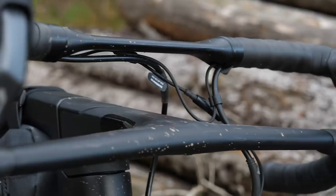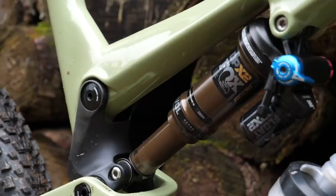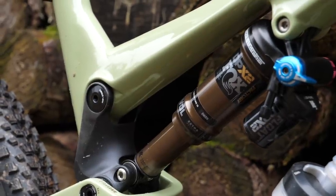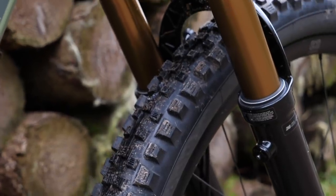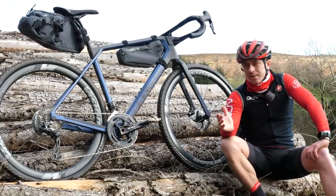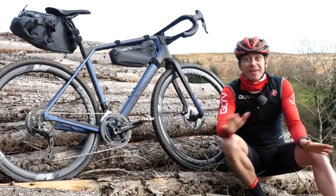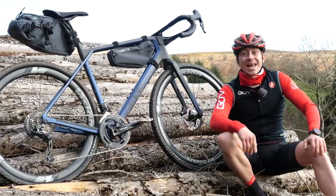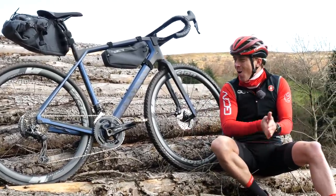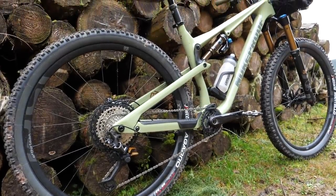Yes, Hank, you may have the hover bar, but I have my Nukeproof Reactor 290 Factory full suspension bike with a mahoosive 130mm travel at the back and 140 at the front. I can basically jump and roll over pretty much anything. Yeah, I guess I was always going to lose that fight, but when it comes to weight, well, it's like David Beckham on a penalty shootout. He never loses. This frame weighs 830 grams. Yeah. But as for weight, well, I'll give you that one because my frame and shock, 3,600 grams.